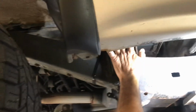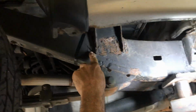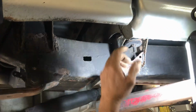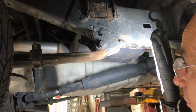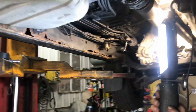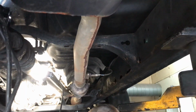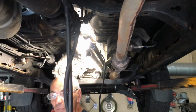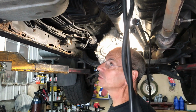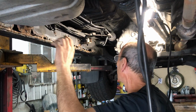So the rails are still good. The rest of the frame is nice and solid. So get another bed, put a bed on it, and good to go. All right. Okay. So we're gonna be chopping and cleaning and grinding for a while. We'll give you little updates as we go along. But most of it's gonna be grinding all this crap off it.